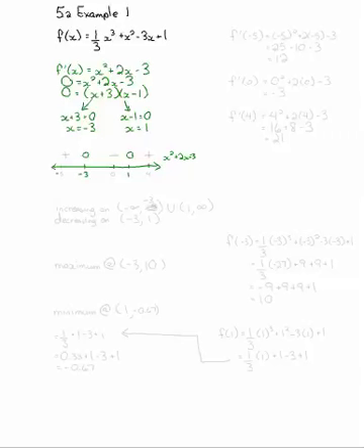Now, to find where the function is increasing, we need to know where the derivative is positive. To find where the function is decreasing, we need to know where the derivative is negative. So what we're doing is a sign analysis. Along with those 2 points, I need points in each of the 3 areas that we've created. So I'm just going to pick -5, I'm going to pick 0, and I'm going to pick 4. No specific reason for the numbers that I picked, so long as they fit in each of those sections.